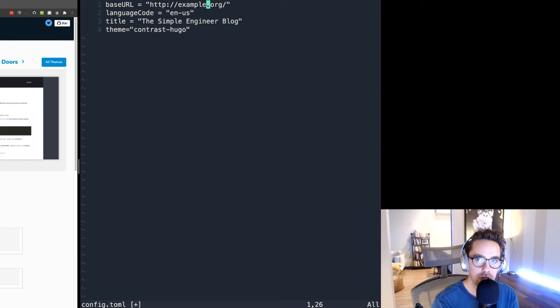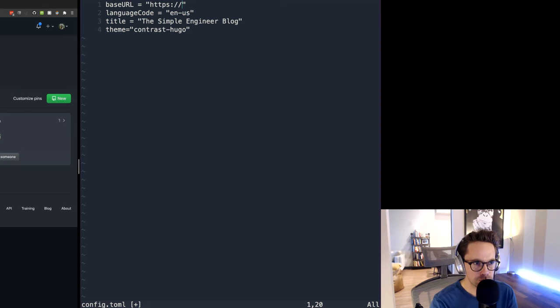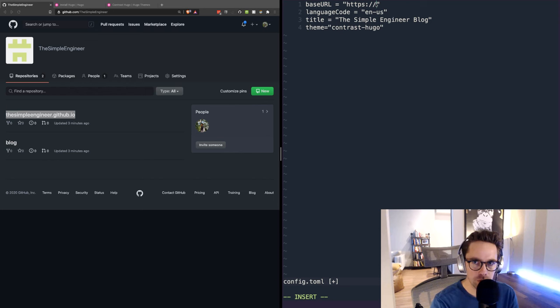And the most important thing here is the base URL. So when you actually deploy your code, you want to make sure you're using the URL that will be kind of the prefix to all of the subpages that you visit. For GitHub, it's very simple. You're just going to do the name of the project that you're deploying off of. So for right now, like I had said, we have the simpleengineer.github.io. So I am going to add that in here, and I'm going to add a slash at the end. So this will be the base URL. So I'm going to go ahead and save this.